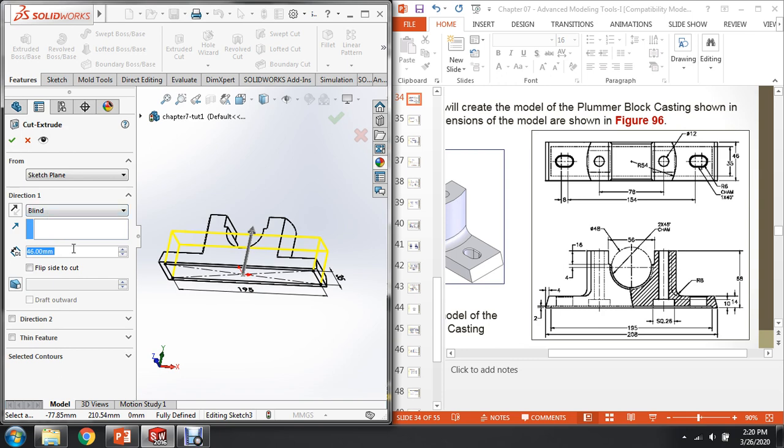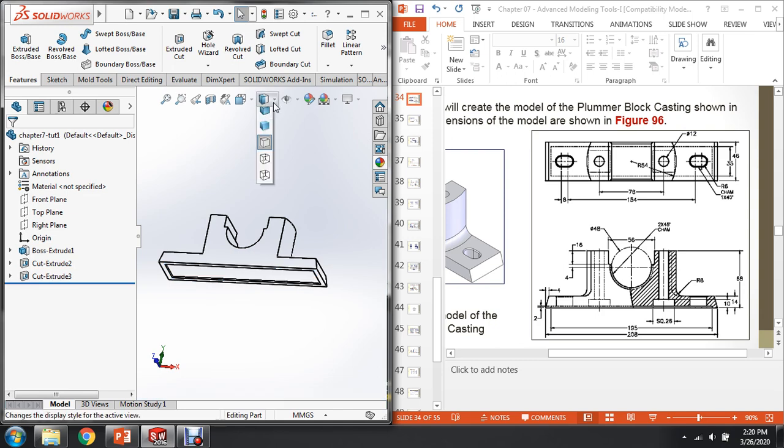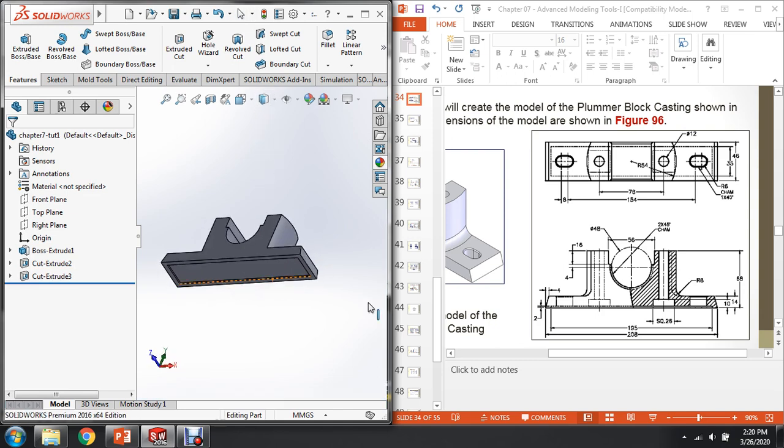The blind value is 2 millimeters. So now I have a small cut in the bottom side like this.